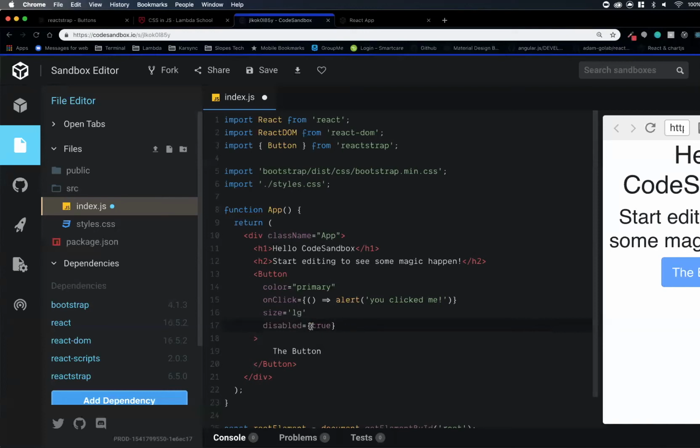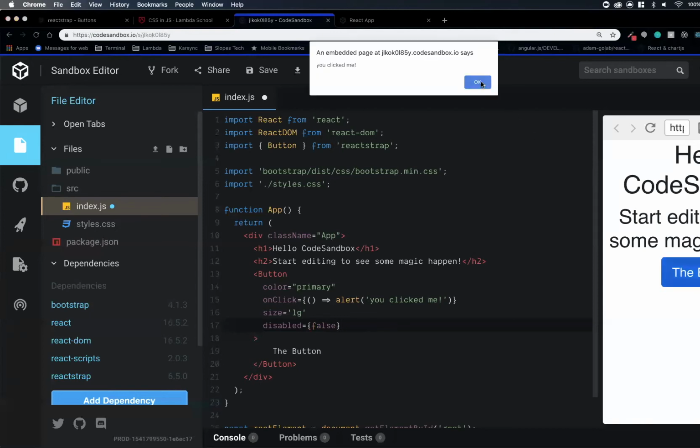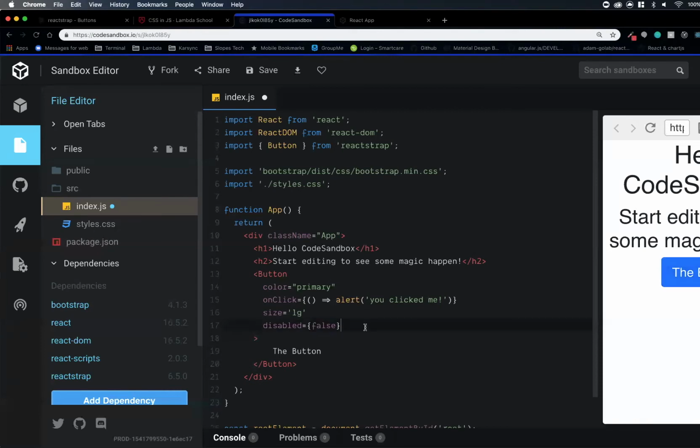Side note real quick, if you don't want to do this dynamically, if you just always want this to be disabled, whenever you pass in true, you can actually just delete all of that. Just type disabled and it passes in the Boolean true. If you want to pass in just false, you need to pass in false. But if you have any prop that takes a Boolean and you always want to pass in true, you just have to type the prop out and it passes in true. It's kind of like the string shortcut, because we could do this, right? And we still get a large button, but we don't need to do curly braces, we just pass in a string. If we want to pass in true, you just do it like that. So that's neat.